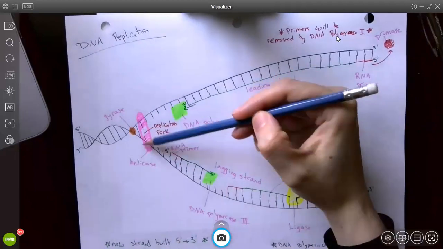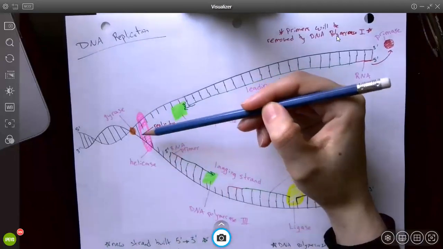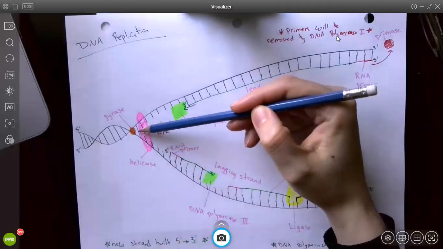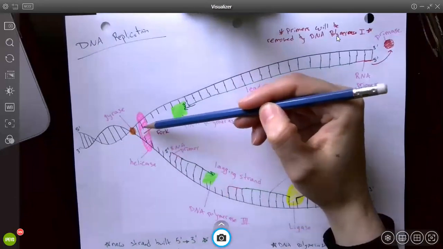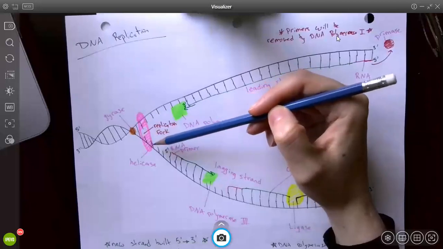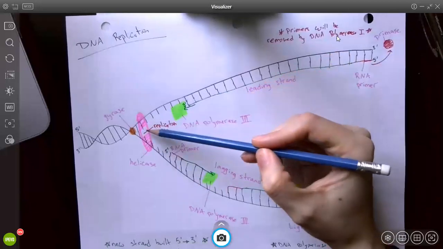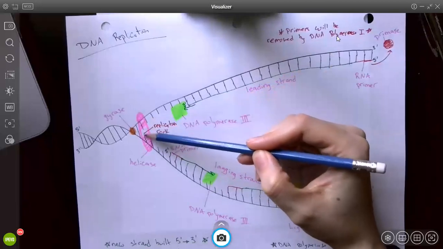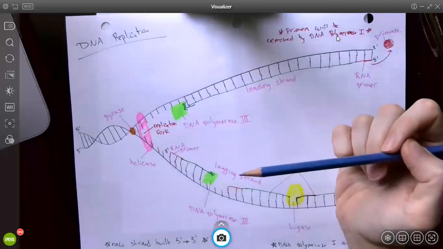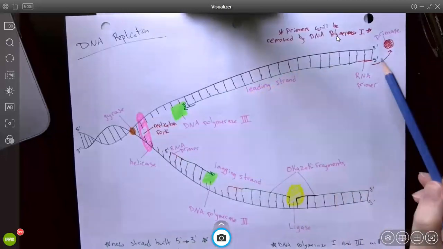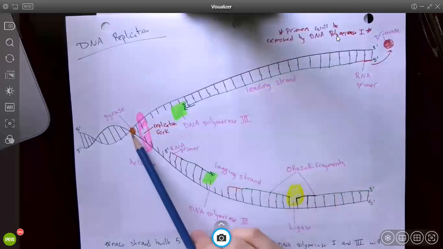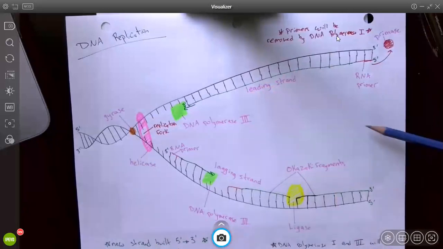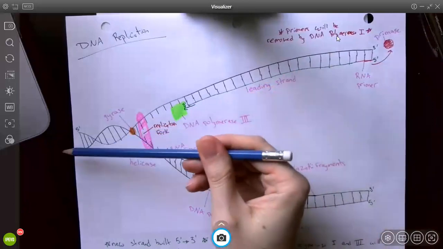And then following closely behind, we have the helicase. It's the one that's breaking these hydrogen bonds. So it's like cutting the bonds between our nitrogenous bases. And then where the helicase is, where we have this separation of nitrogenous bases happening, that's where the replication fork is. So the first thing that happens is that the gyrase starts untwisting. The helicase then starts cutting the 2 different strands apart. And then it'll just keep moving in this direction.